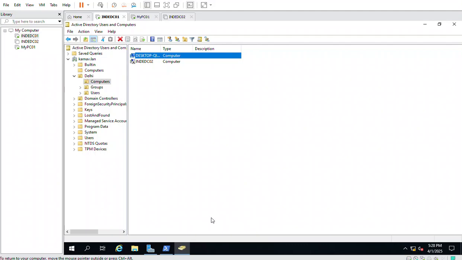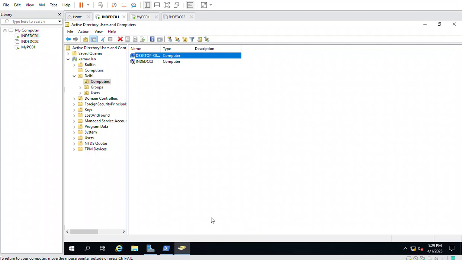Now we need to give permission to computers so that they can set or update the value for these two attributes, ms-Mcs-AdmPwd and ms-Mcs-AdmPwdExpirationTime.